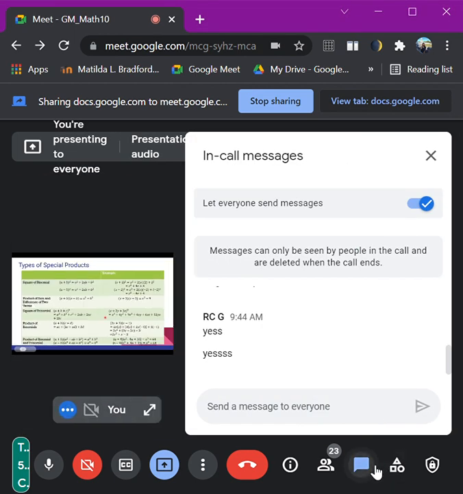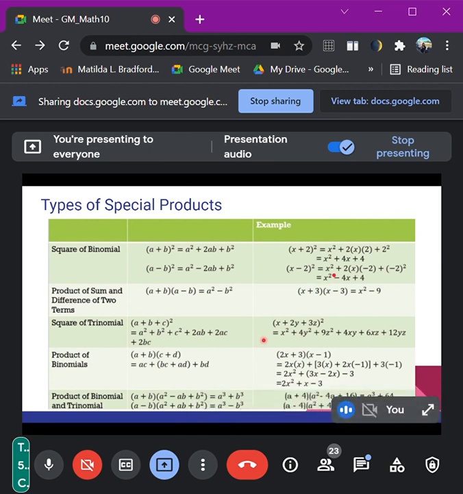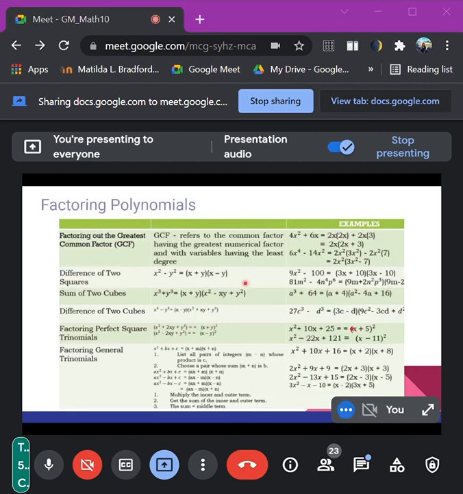From Galarpe. So you have there, these special products are very important since we are doing factored form in class. The given is a function, and then you turn it into factored form. So you have to be familiarized with the negatives, the positives, and what their factored form is. Okay? And then we also have our factoring polynomials.